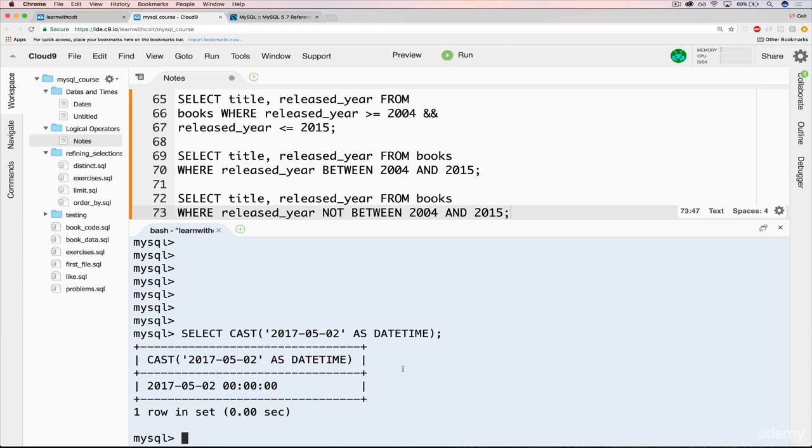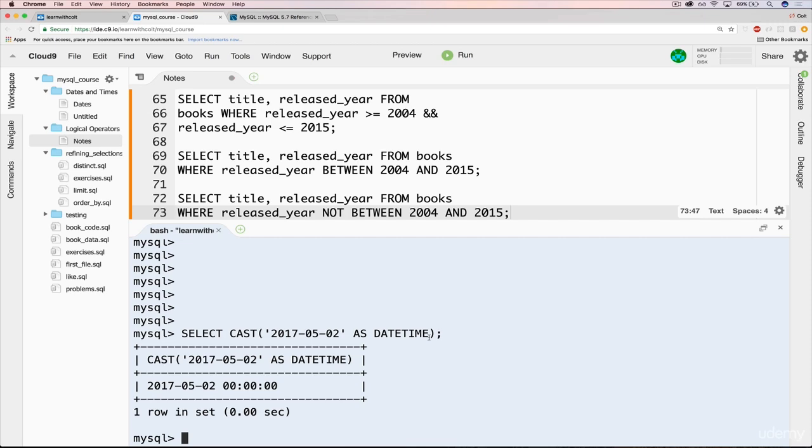So basically what the documentation is saying is if you're working with dates and you're trying to compare them, and you're working with BETWEEN, for example, it's best to use cast to make sure that all the data types are the same. Now, this is kind of confusing. It will work most of the time just fine if you don't, because MySQL is smart enough to figure out what you want, but it can cause problems. So it's just best to do that.